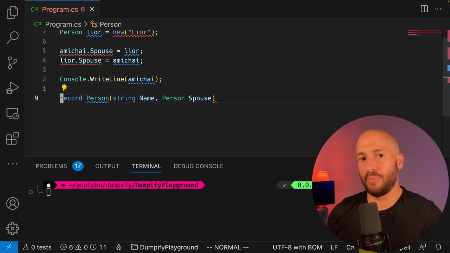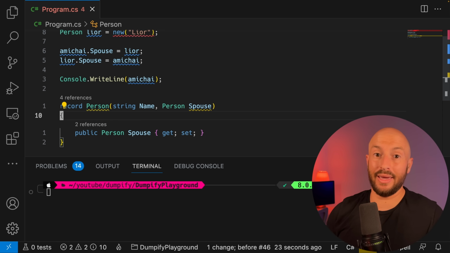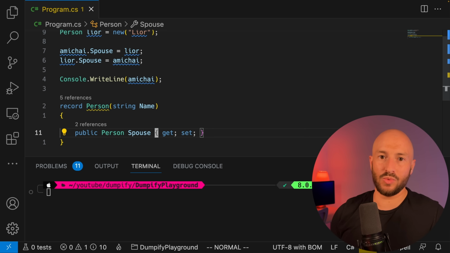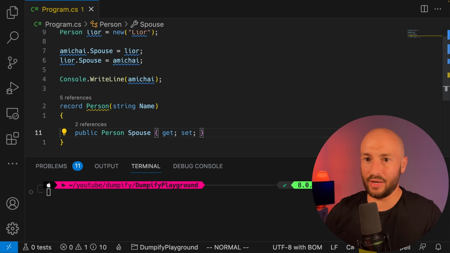So this isn't supposed to happen, but it may indeed happen because, as we know, in a record we can also have other properties. And if it's a record, then we can have a circular dependency like we had here, and then it will simply go into recursion every time you call ToString, and this gets stuck, okay?